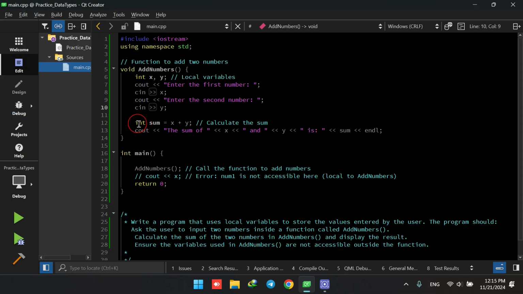Then we have another integer here called sum, and we are assigning x plus y to that sum integer value, and then we are printing the output, saying that the sum of x and y is the sum here, which will be the value of x and y. So let's see how it works first.